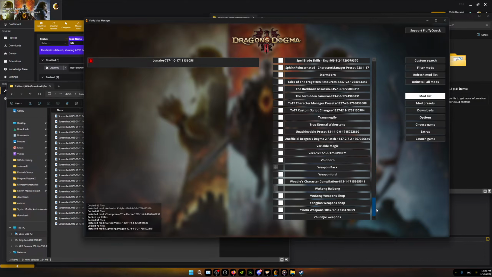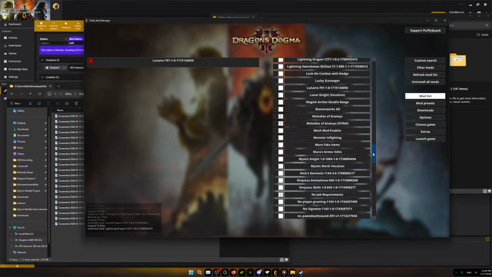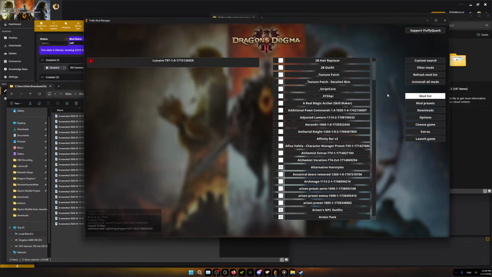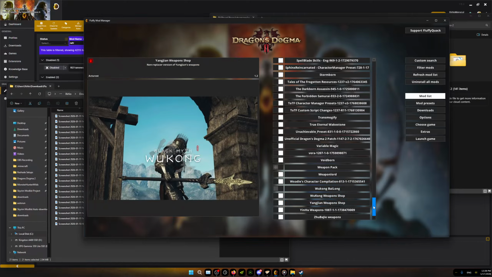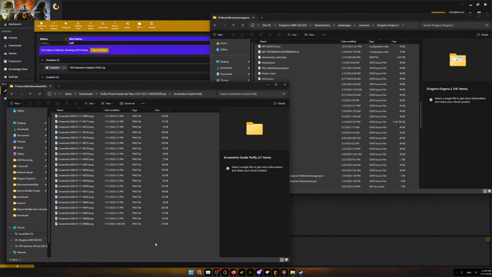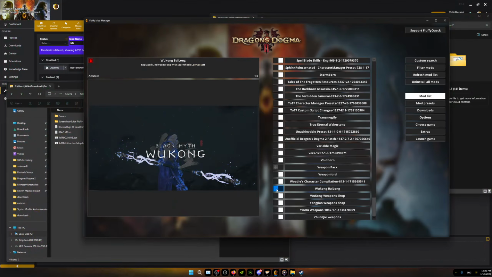In the next revision, I'm also adding that suite mod, the graphics suite, the one that I have fixed. Mostly because it's been removed from Nexus, and, well, technically, at this point, it might as well just be my mod. But I'm not uploading it to Nexus. It's gonna be bundled with the collection. So if you want it, you're gonna have to download the collection for it. I'm sorry, it is what it is. Technically, it's not my mod, so this is why I'm doing it. I don't know if I'm legally allowed to distribute it that way.